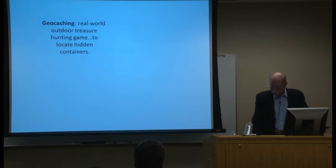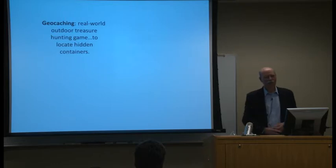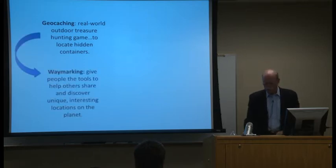The weakness I saw in the system was that each geocache includes swag, that is, trade items left in the cache by the geocachers. So there's no way to be sure, as an instructor, what your students are going to find in that geocache. One person will come along and leave some object, and with geocaching, the next person comes along, leaves something and takes something, and what they leave doesn't have to have any bearing on what they took. So there's obviously no way to tell what the students are going to encounter when they get to the cache.